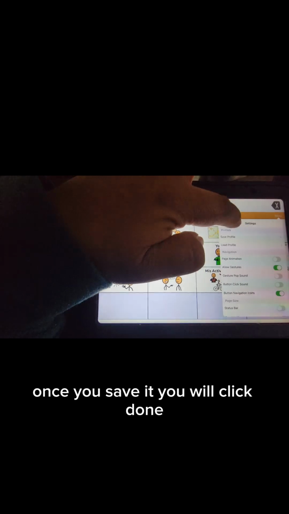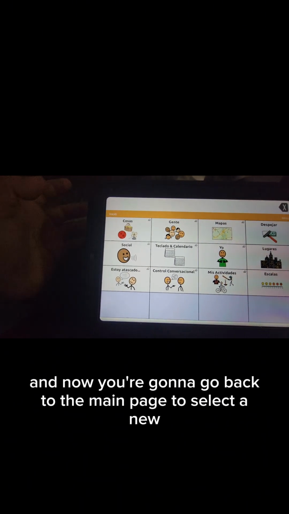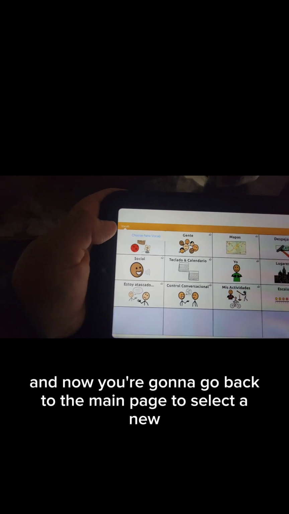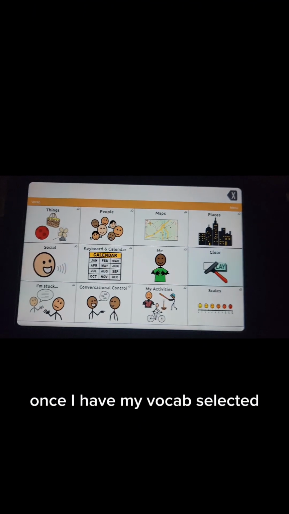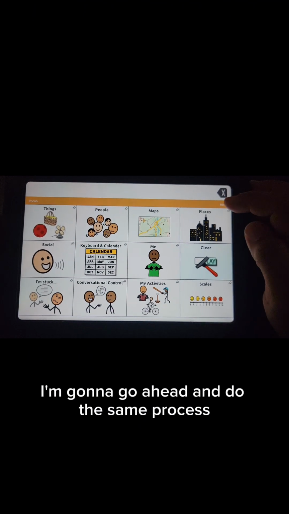Once you save it, you will click done, and now you're going to go back to the main page to select the vocab that you want to link to this one. So now we'll go and choose a new vocab. And now I will go down all the way to the English one, because that was my Spanish one. Once I have my vocab selected, I'm going to go ahead and do the same process.